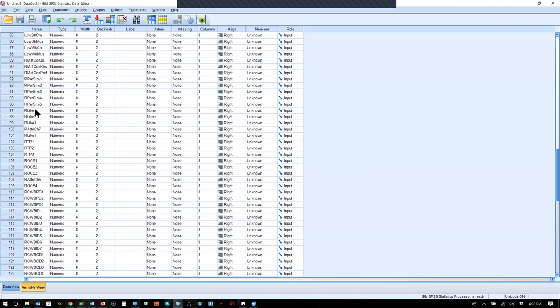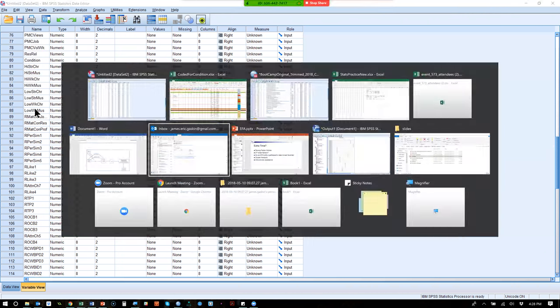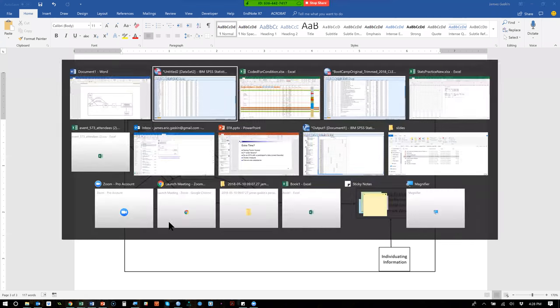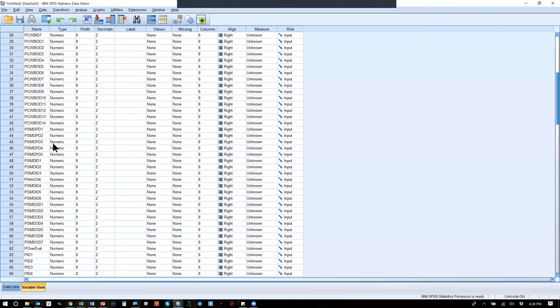So I did one for religion. If you pull up my model, partisanship, political, was one experiment, and we ran through everything. And then religion was the other one, and we ran through everything. So exactly the same questions for both, and then a bunch of demographics. Are they in the same order? Everything's in the same order. I go down here and there's R sim like.